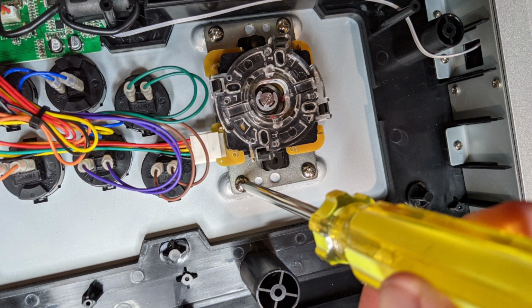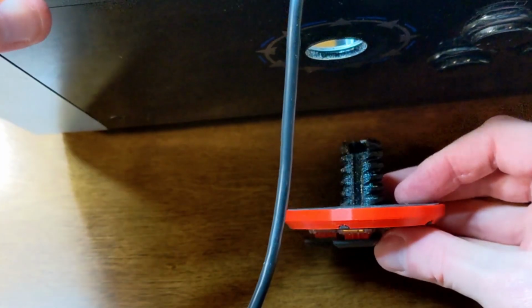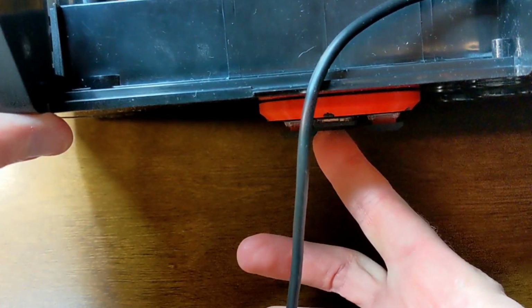Installation is pretty simple and straightforward. The first step is to open up your fight stick. The second step is to remove your joystick. For this video, I'm using a Qanba Obsidian with a Sanwa JLF. Once the joystick's removed, the Odin pretty much just drops in. No drilling or modification to your stick is necessary, which is a huge benefit of this device.